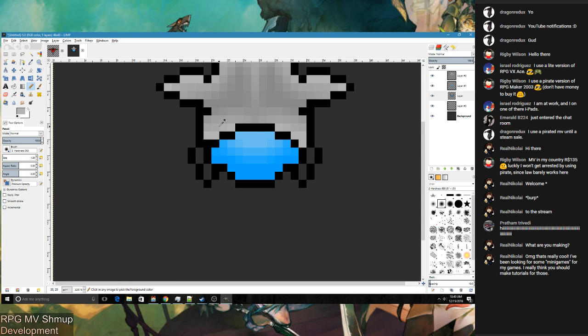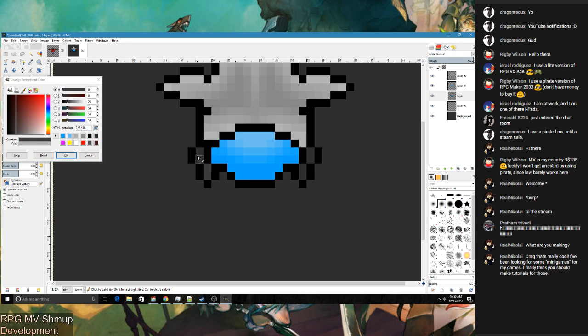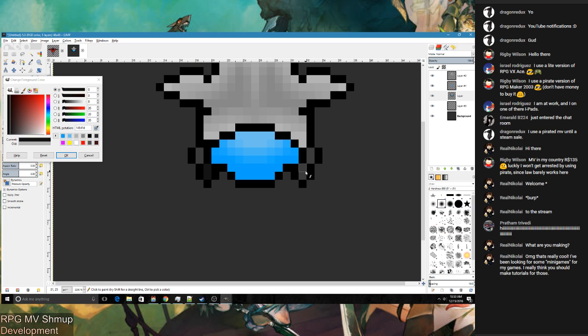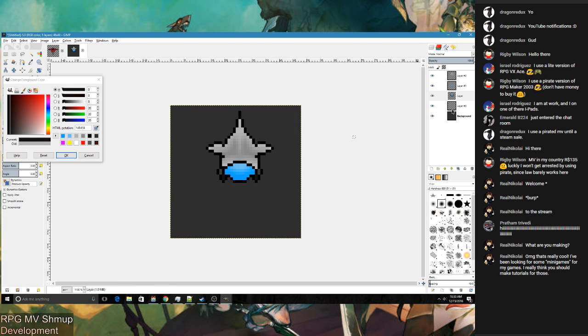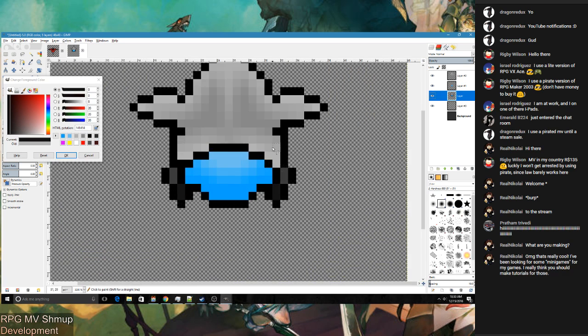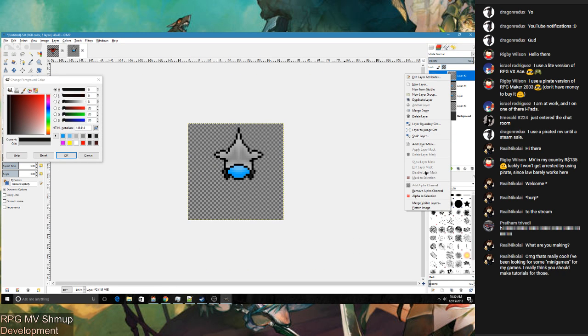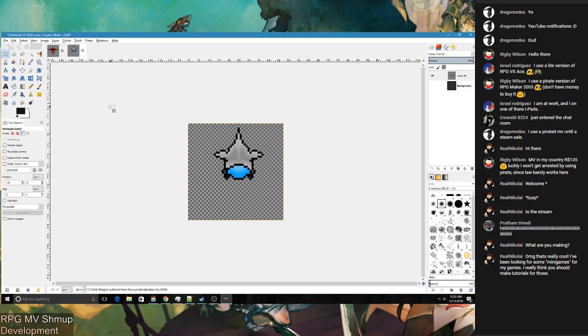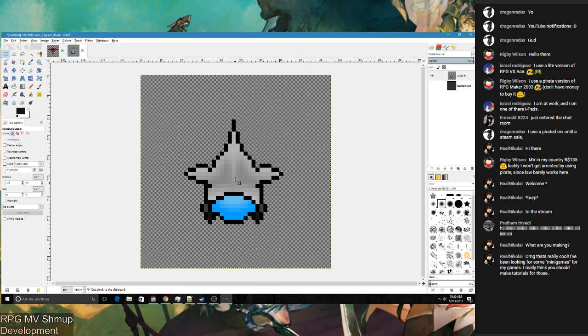Yeah, there we go. It looks not bad. I know it looks really dark gray here, and it's hard to see because of the color of the background, but trust me, it's going to be a lot better in a second. Okay, so that's his cannons. So our enemy ship is done. What I need to do first is merge visible layers. Now I'm going to center it to the image by selecting all, auto shrink, cutting, and repasting in there. Now it's centered.